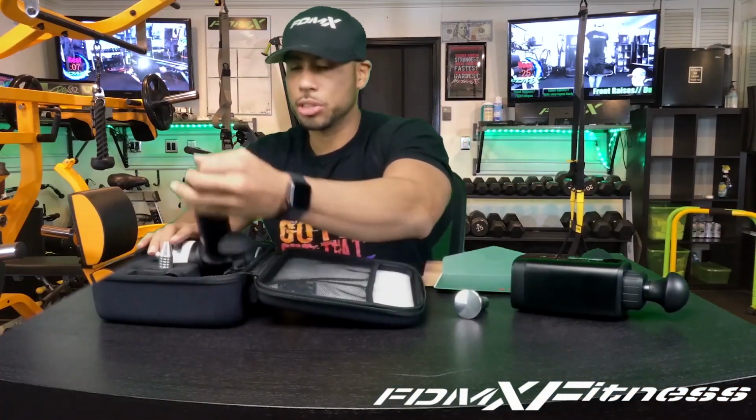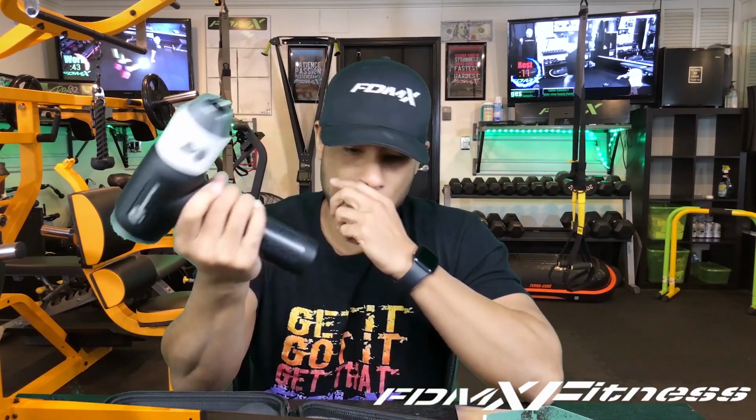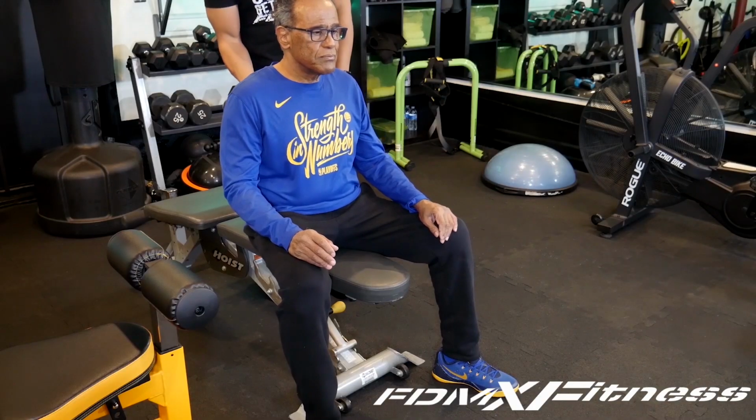What we're gonna do is take it in the studio, compare it to other guns. I'll let them use it and let them talk about how it feels and try the different heads on them, all right? Stay tuned. Here is the Roof Tree massage gun. Just use this right quick, put it on them a little bit, hit the power button. So I got it on a max setting, hitting some shoulders here.